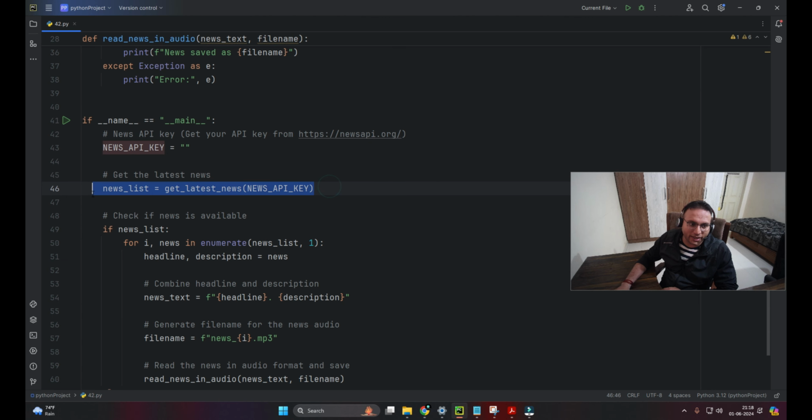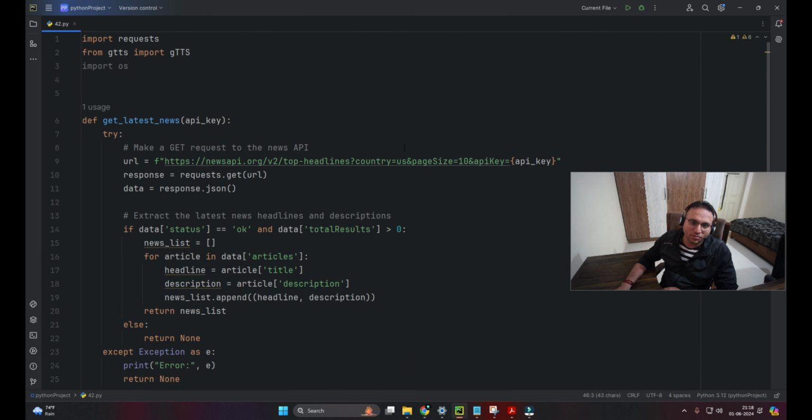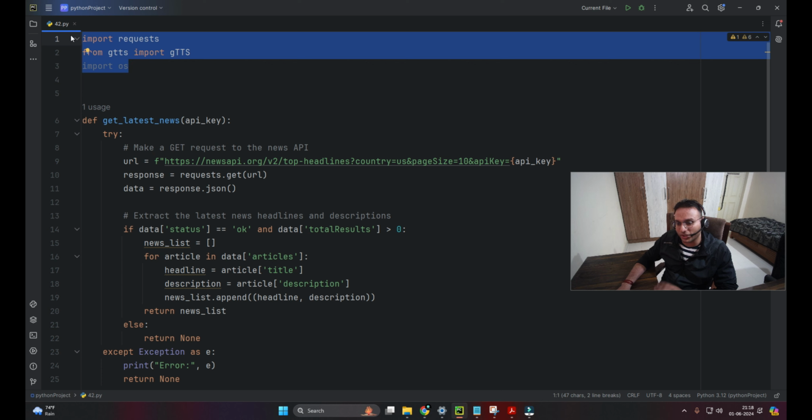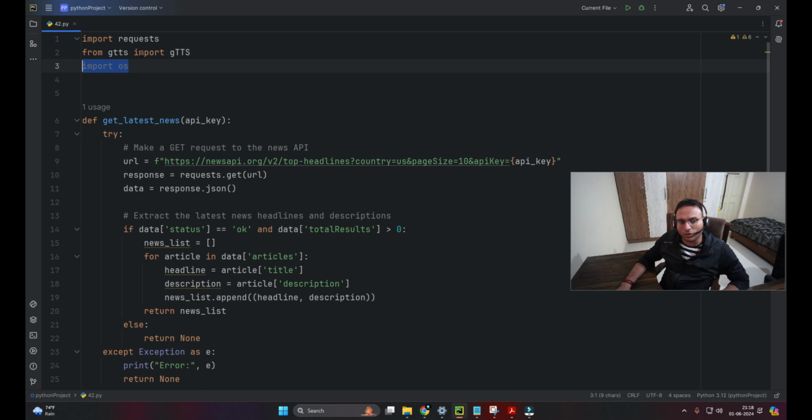So now we are directly going to this section. Before going further with that, these are the three libraries which we have to import. That's most important; without that, it's not possible. As we are running a few commands, we are utilizing the OS module. As we are requesting a get command, we are using it to fetch the data out of the appropriate URL which we are defining, like News API. We want our latest news to be fetched over here itself using the requests module. And this is the module through which we are trying to convert our text, like news, from text to audio. So we can utilize this library.